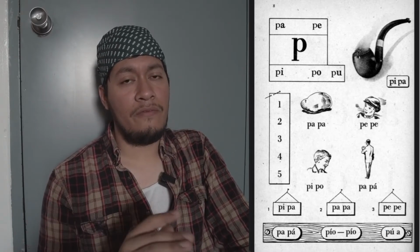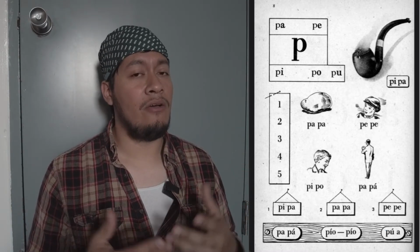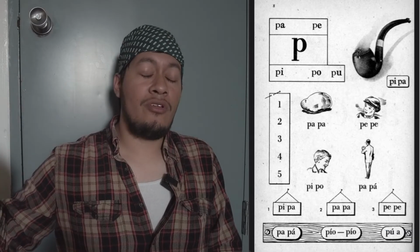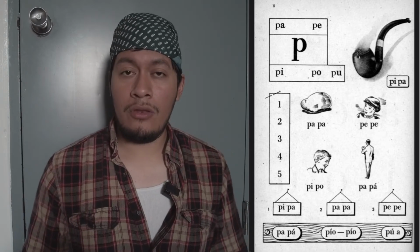Now, don't worry if you feel like you can't pronounce it. As we go through this whole book, you'll get the hang of these sounds and how they're used in Spanish, so that eventually you'll sound a little bit more natural. If you have any preconception of sounds or words that you've heard before, take those out and absorb these new styles in, just so that it helps your pronunciation.